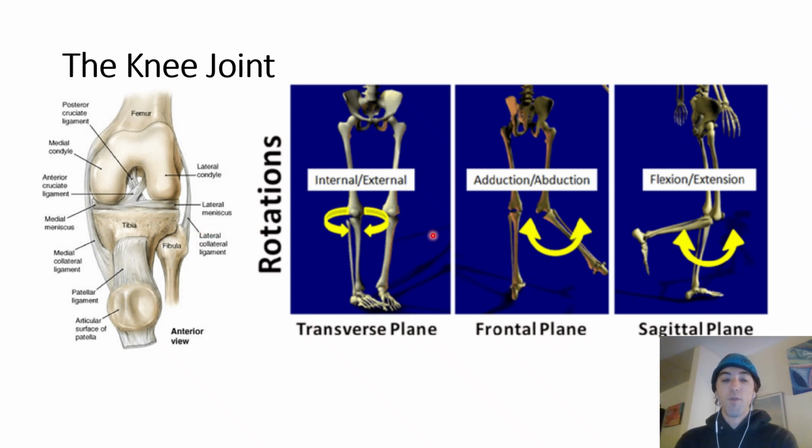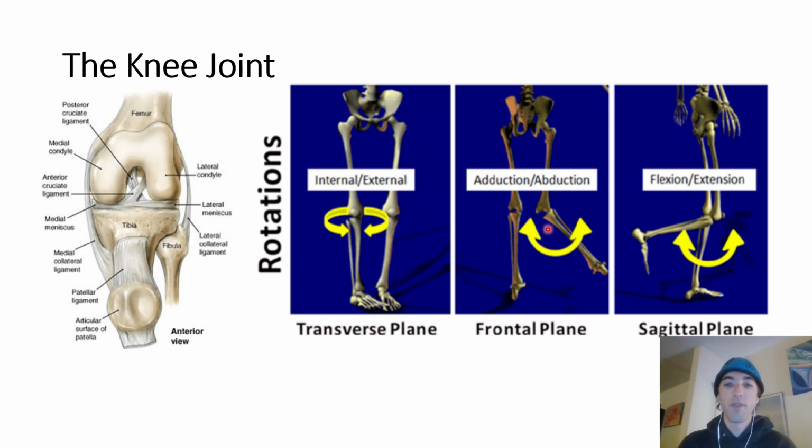We also have some movements. We're not going to talk too much about these right now. We have rotational components. There's some degrees of motion here, rotating inwards and externally as well. Adduction and abduction. Abduction is more of the conversation today. And this, in the context of skiing, is where the knee moves towards the midline and the ski moves away from the body and the foot moves away from the body.